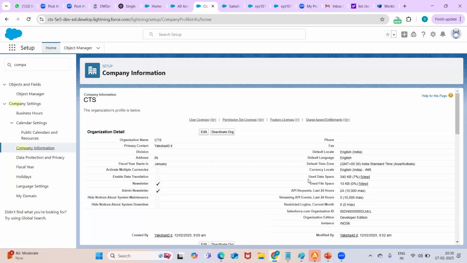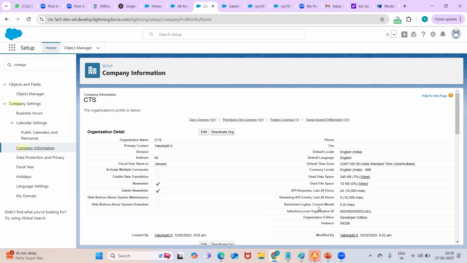INR. And used data space. How much data space is used? Used file space, file related, if you attach any files. See, what is the file size now? We can discuss this after. API requests, if people don't know about these things, API related things.